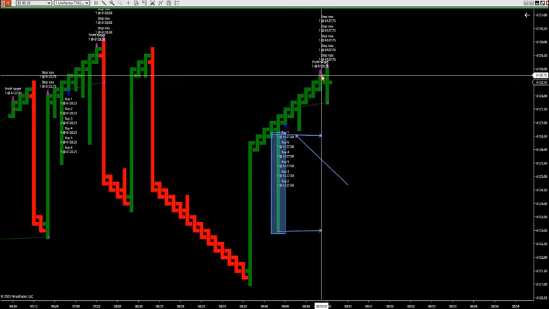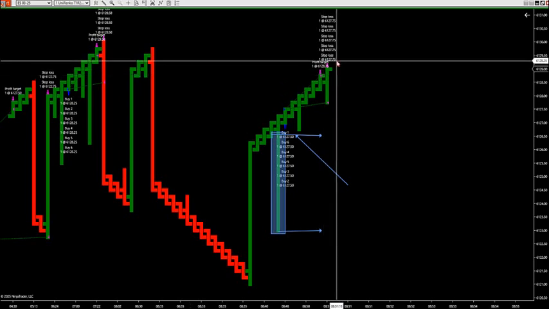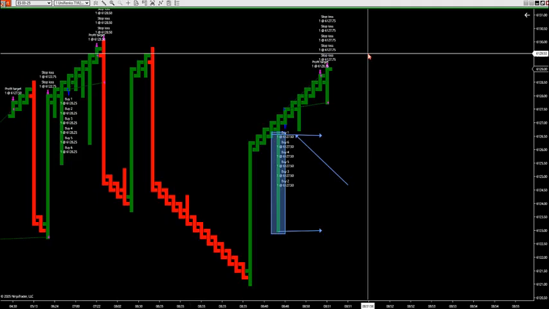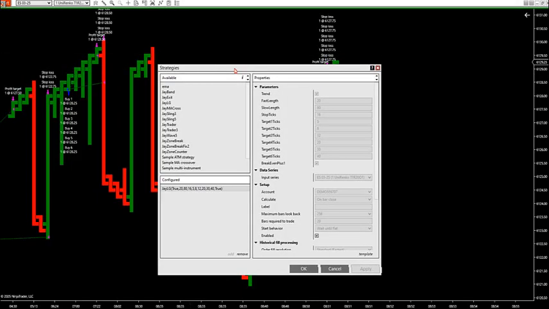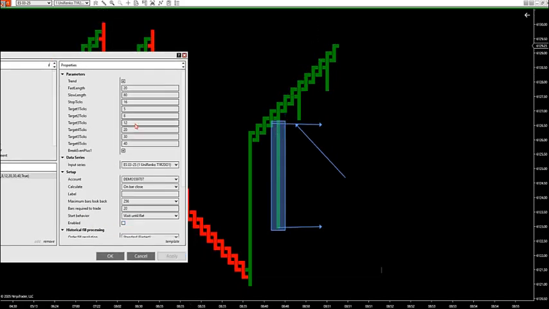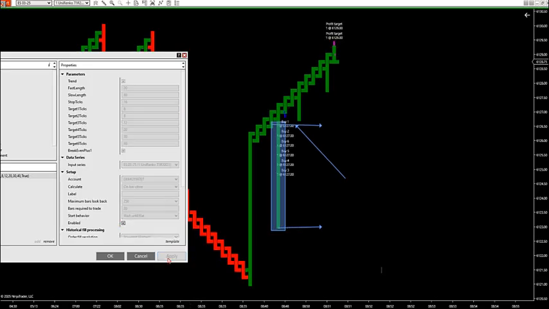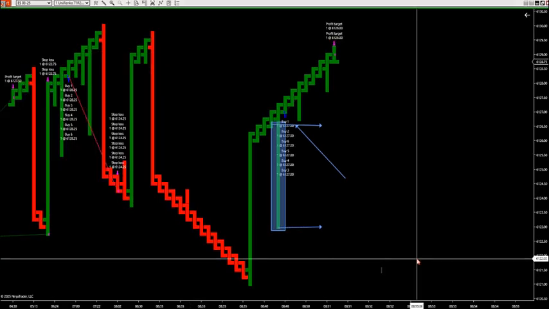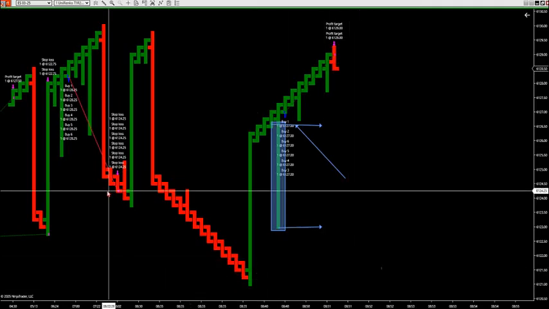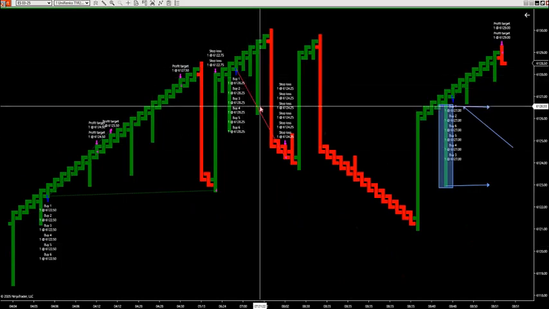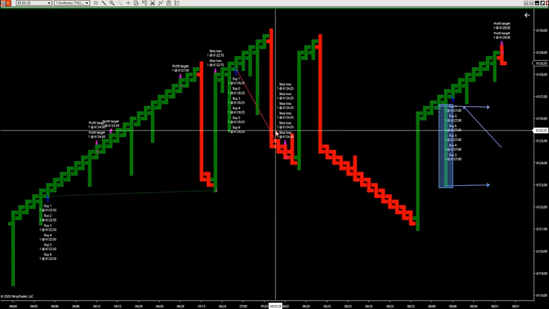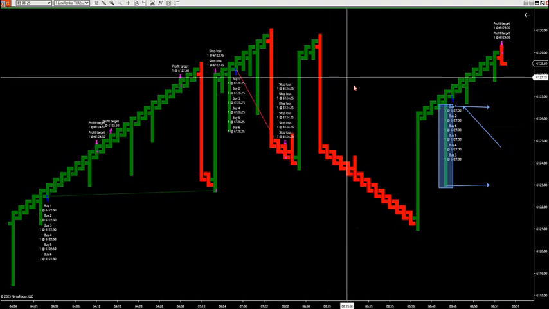Now, I have a very tight target of 5 ticks. If you don't want the runners to get stopped out a lot, increase it to 8 ticks, or 6 ticks or 7 ticks. If you don't want the runner to get stopped out, you can simply increase your first target to 2 points or so. Then you see your runner still intact, right? If it doesn't get extended, you'll get these big runs, but you may get stopped out if the market's slow.